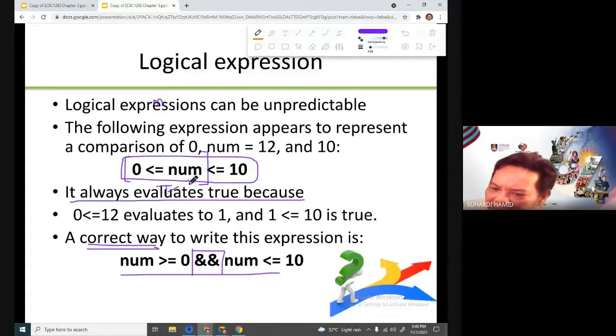True is represented by 1. 1 is less than or equal to 10. This is also true. So this statement will result true when you know this is false. 12 is not less than 10, but 12 is greater than 10. So the statement should be false. Correct?